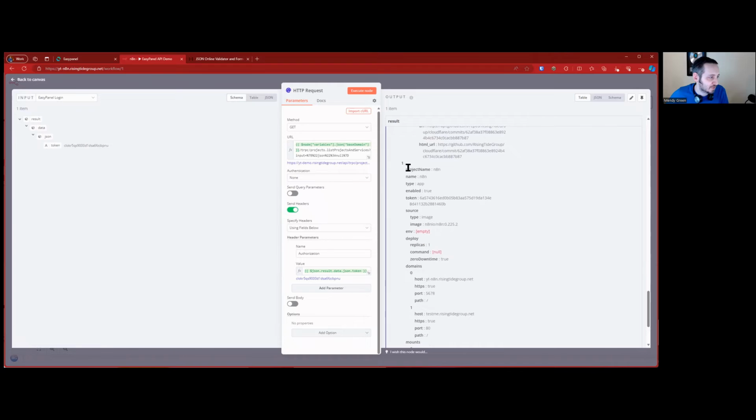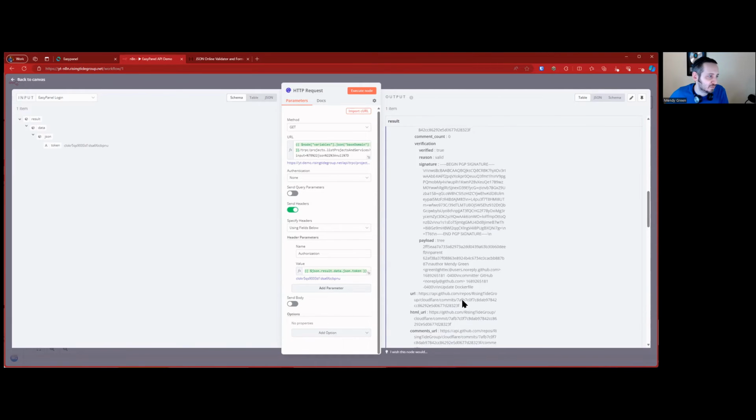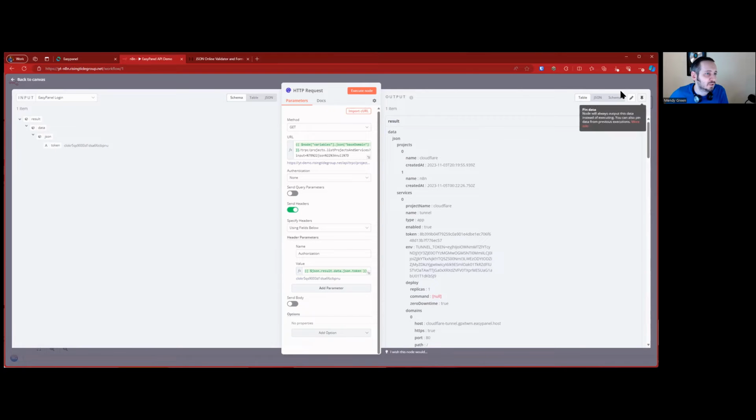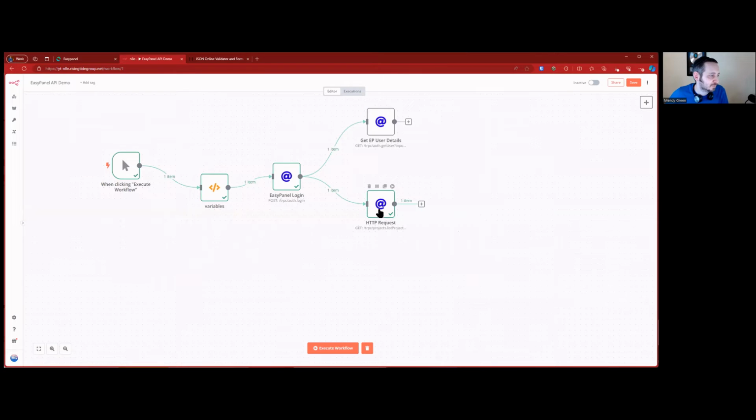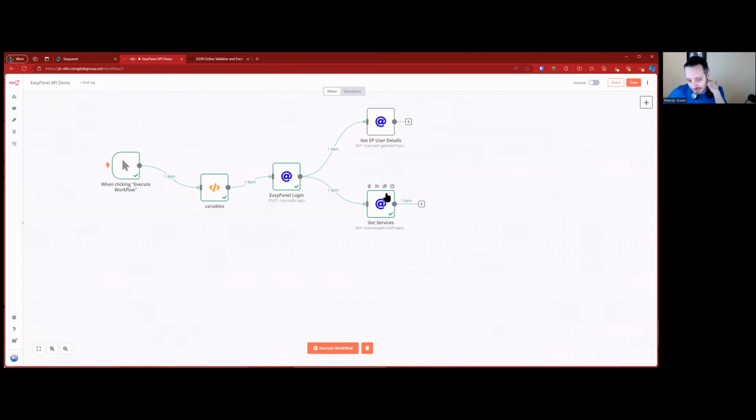And if we keep going, we have our project name N8N, and we've got our services of N8N inside of it. We also have the domains already here. So actually, we technically don't have to do much to grab data out. We already have it inside here. We're going to rename this to basically get services, rename. And so we can crunch some data to figure out what the actual domain object is, and then build it from there to do our final post back.